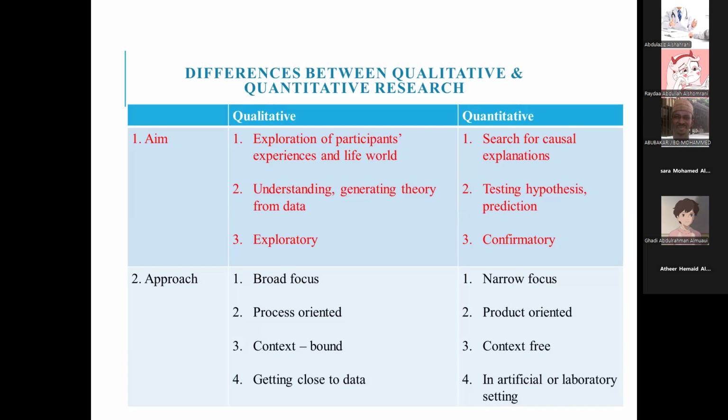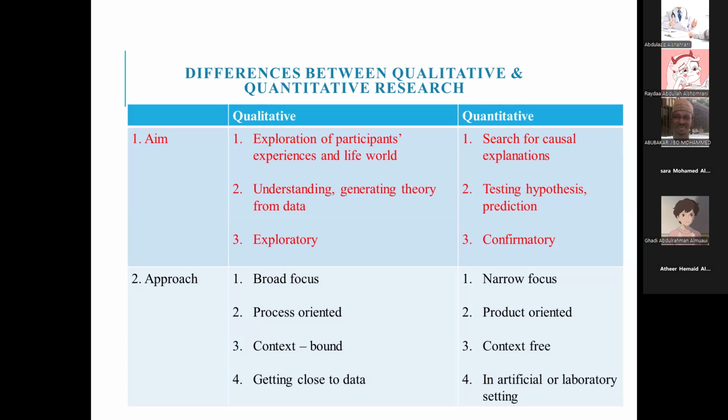But in quantitative research, many a time, the aim is to determine causal explanation. For example, does smoking cause lung cancer? Does use of insulin bring about insulin resistance easily? So in quantitative research, we try to find causal explanation. And this is usually done by different types of studies. And we sometimes generate hypotheses and even test them. So this goes to the aim.